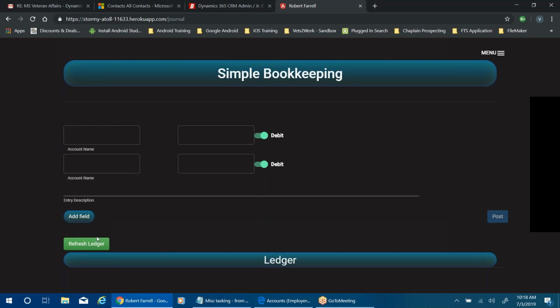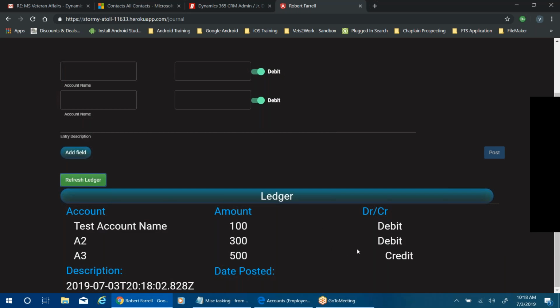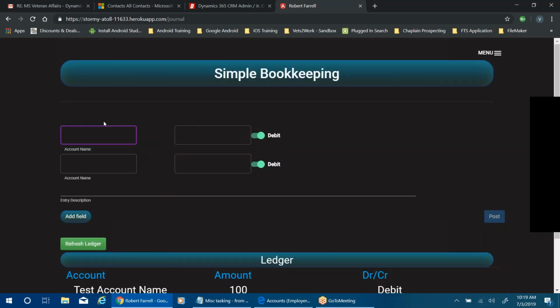If you scroll down, and it's like I said, it's a constant work in progress. See, it'll tell you the account, the amount, when it was posted, debits or credits. And it's a constant work in progress. You could design this to where someone couldn't put, like the entry you just made was improper, right?